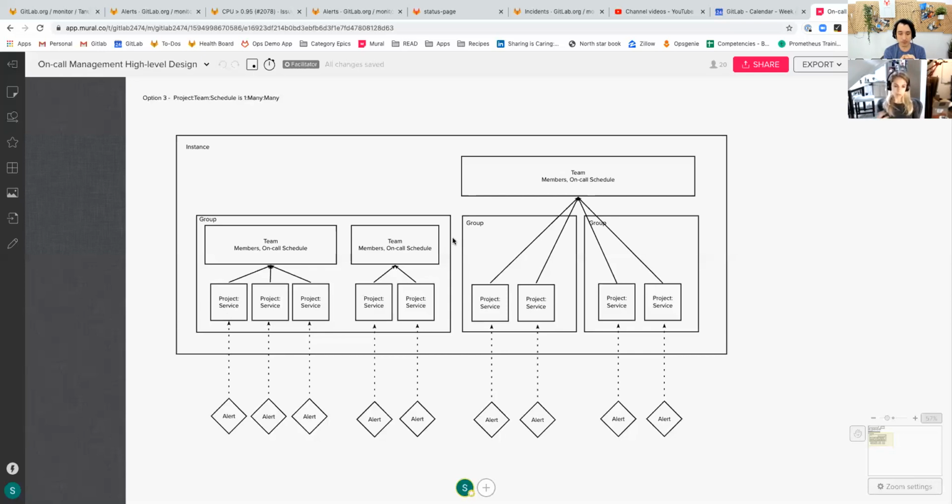Usually, at progressive or traditional companies, you've got a group of people who are responsible for making sure that service, that product is available for the people who are paying for it. And so we're going to need some notion of a team. Members of the team are going to be the on-call responders. That team is going to need an on-call schedule or multiple schedules. But in other incident management tools, schedules, that's usually a one-to-many situation. You don't typically have a schedule that's shared between teams. So that would be a parent-child relationship that we could create there.